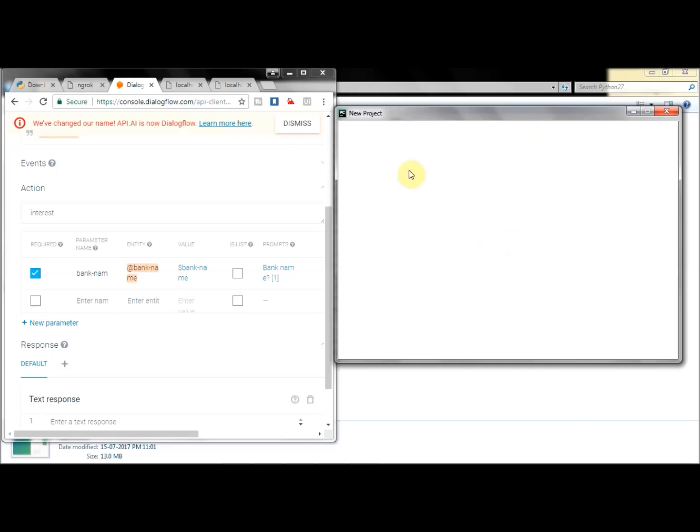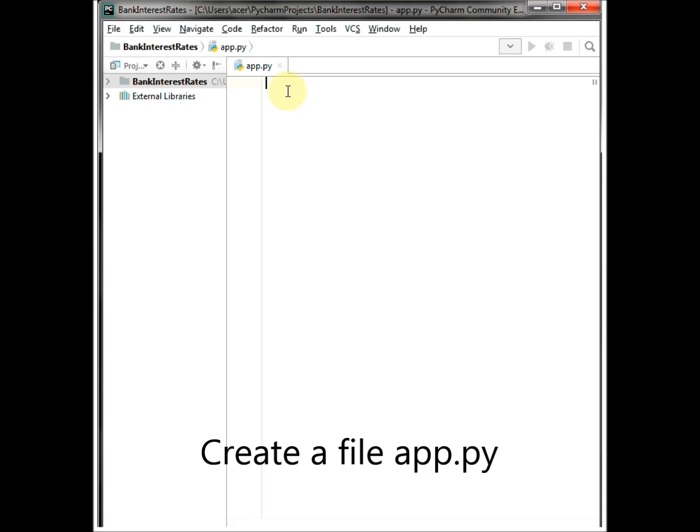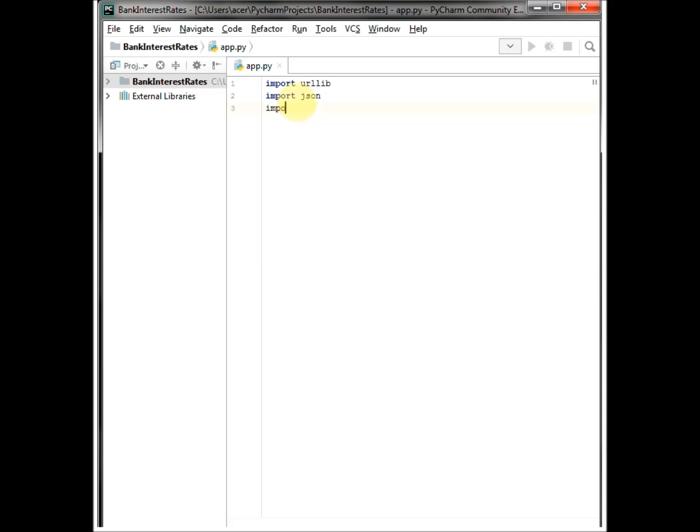Here you need to create a new project. Create a file under bank interest rate as app.py, and I have a habit of importing the urllib library. This is mainly used for web scraping, so avoid that.